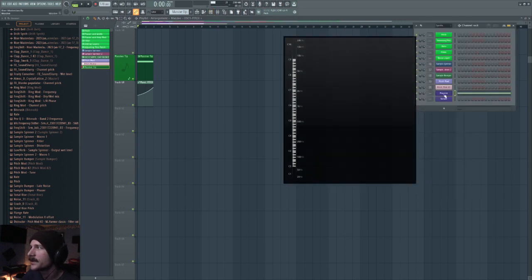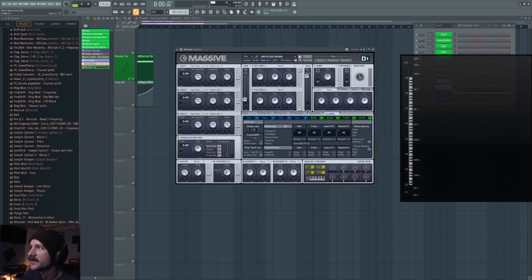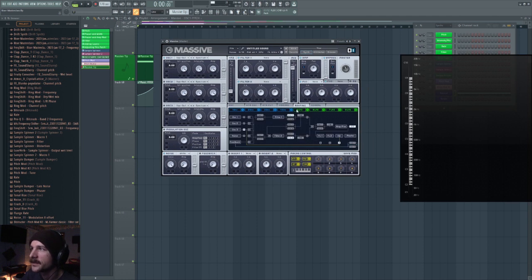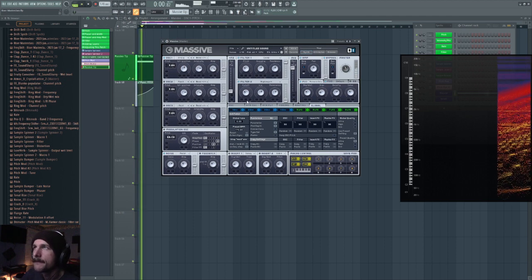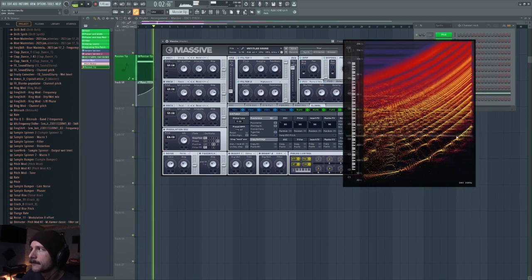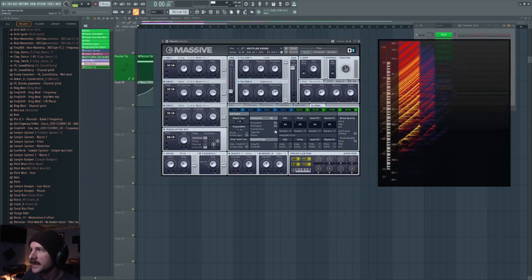So the reason that I did this in Massive is that Massive and a bunch of other synths, I don't know if Serum does it, it might, and I just don't know about it, have a randomizer function. So now I can go in here, hit randomize a couple times, right? I've turned all my parameter things on. This decides how much it wants to randomize. That's nothing. This is just the parameters, mod depth, and type selection. And then now I get a really quick, easy random riser.